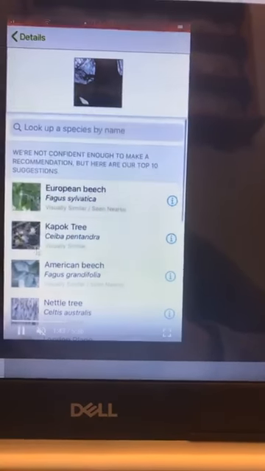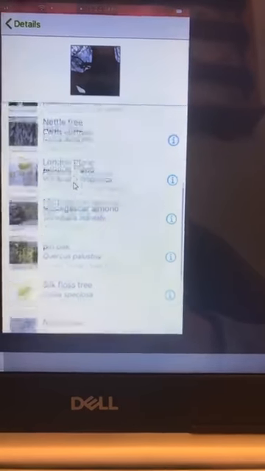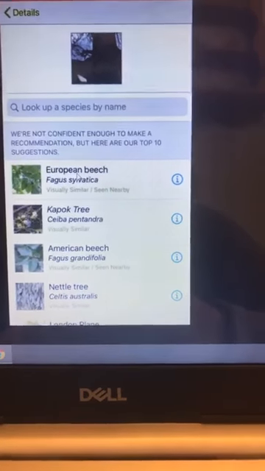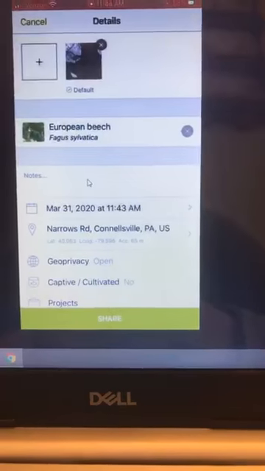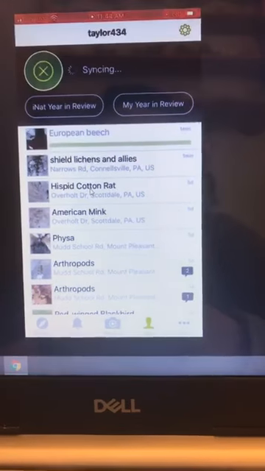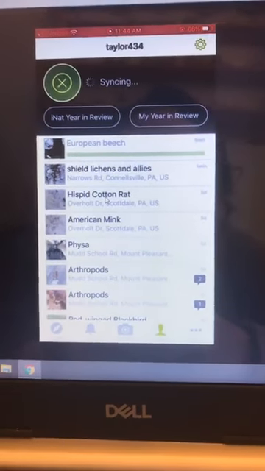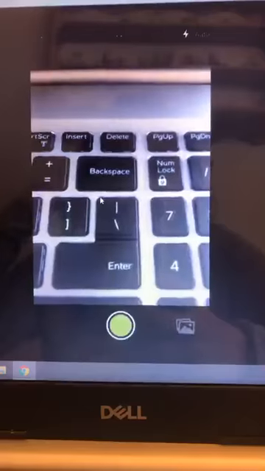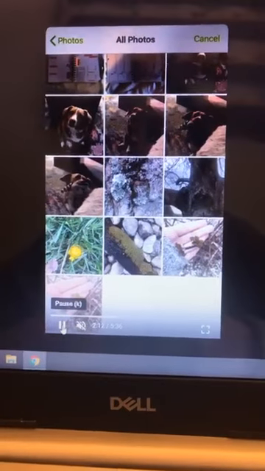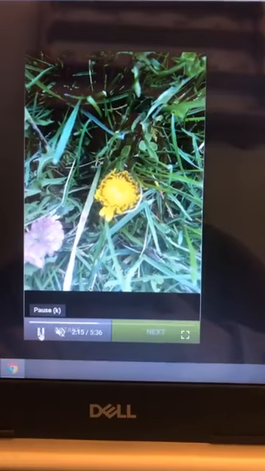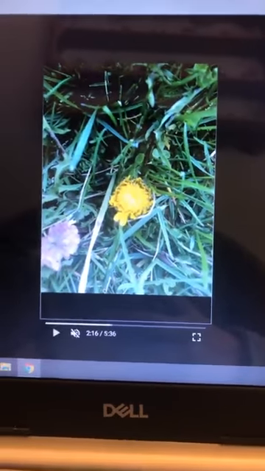This one is a little bit harder because it doesn't have leaves. And even if you choose the wrong species, it's okay. That's why so many people have to okay your photo before it can become research grade, because sometimes we do make a mistake and choose something that it is not. And it's totally okay if you do that. This is more so now you have an idea of what you're looking at outside. Even if it's not exactly what it is, you have an idea of something that it's similar to. But most of the time it's pretty accurate, which is why it's cool.